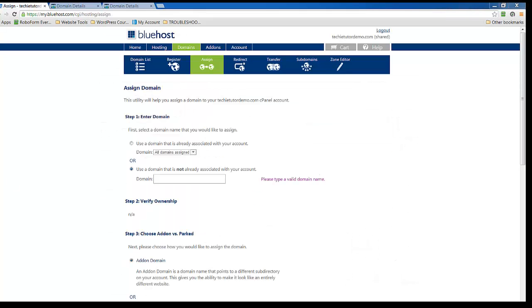I'm actually back in Bluehost.com. I've waited about 5 minutes after reassigning my domain to Bluehost.com from GoDaddy. So what I did, just to recap, was I went into domains and I told it that I'm going to use a domain that's not hosted on Bluehost.